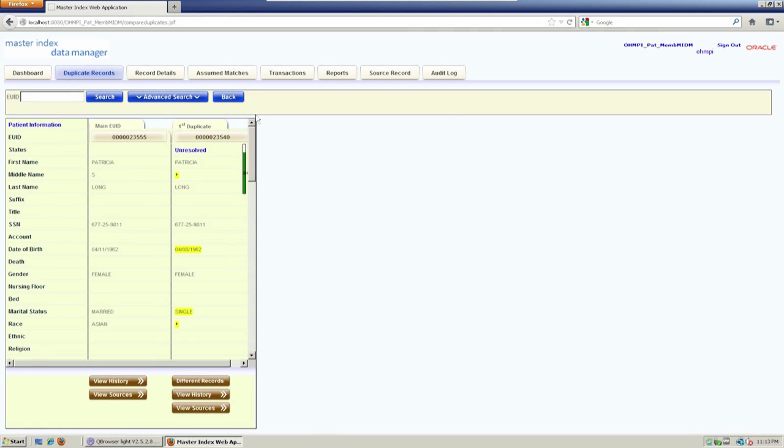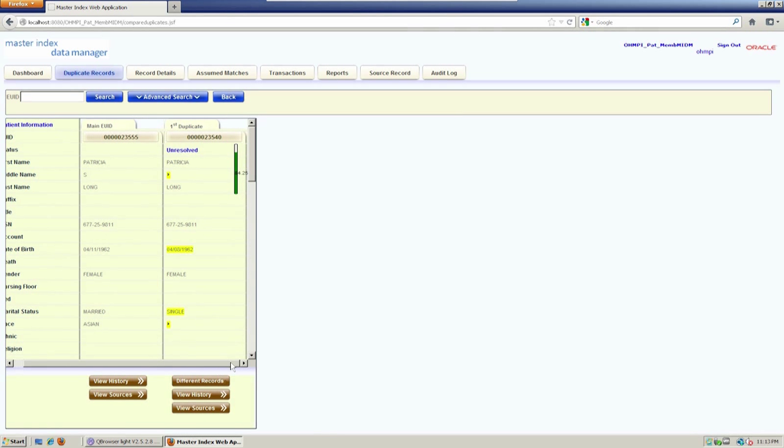Now, that doesn't make sense when I say the score in this case is 84, but here's what's happened. We have a rule enabled in our system that says if the two source records come from the same source system, we want them to end up in the potential duplicate queue, and we do not want to automatically link them together.